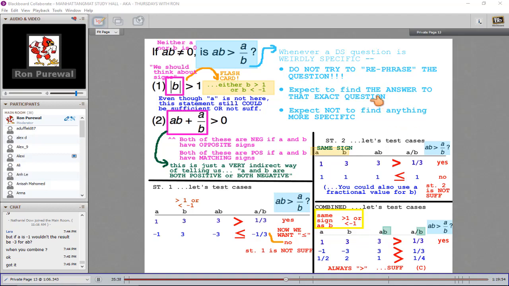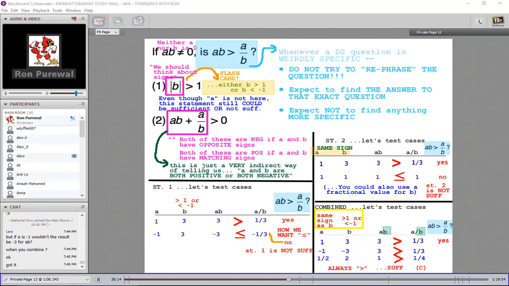And we notice about goals, back where we set up here, like you get the answer to this question. Like you find out that AB is always greater than A over B. You do find out that. Notice that you literally don't find out anything else at all. Like A could still be negative or positive. B could still be negative or positive. Like A could be greater than or less than B. Like you literally do not find out anything at all except for the goal of the problem.